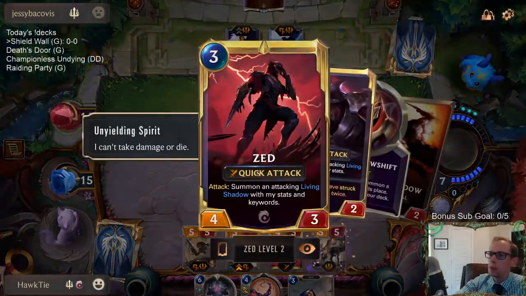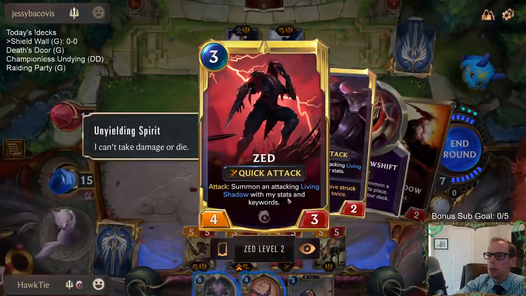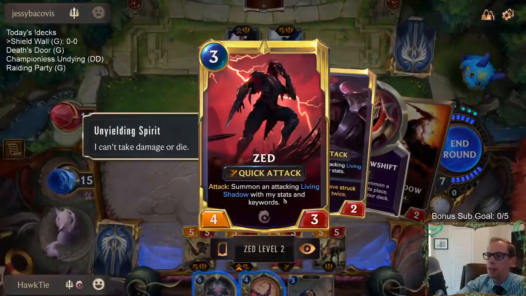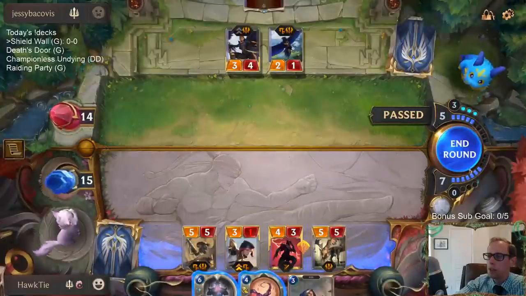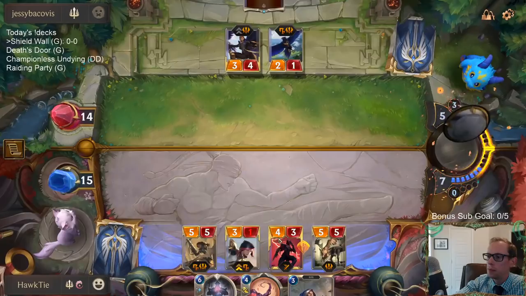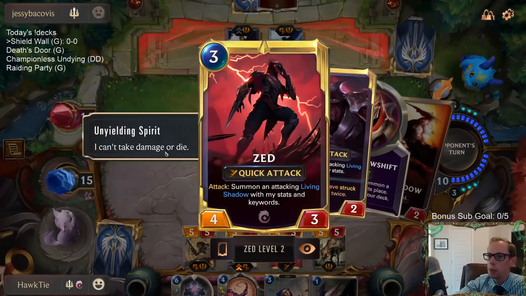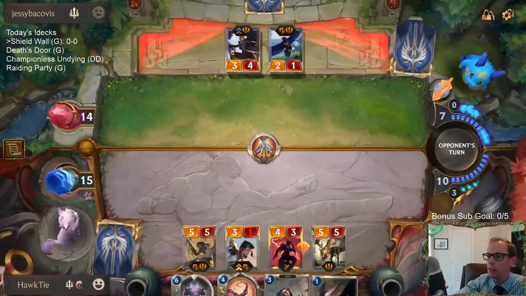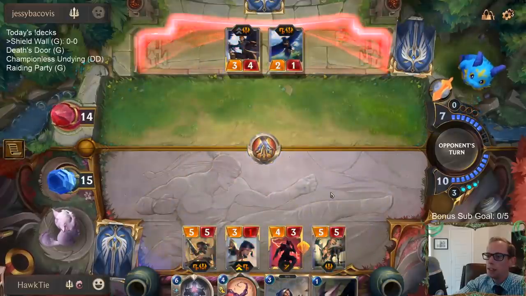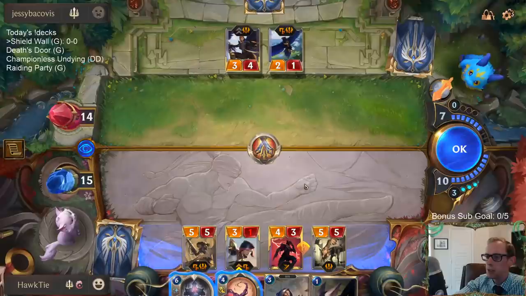Okay, so leveled up Zed says, summon and attack a living spirit with my stats and keywords. So it has the stats and keywords, so it would have the Unyielding Spirit. So leveled up Zed makes a living shadow with Unyielding Spirit, so it can't die. I guess you don't get a new Zed, but you get another unit that can't die, right? We get a living shadow that also has Unyielding Spirit that can't take damage or die.